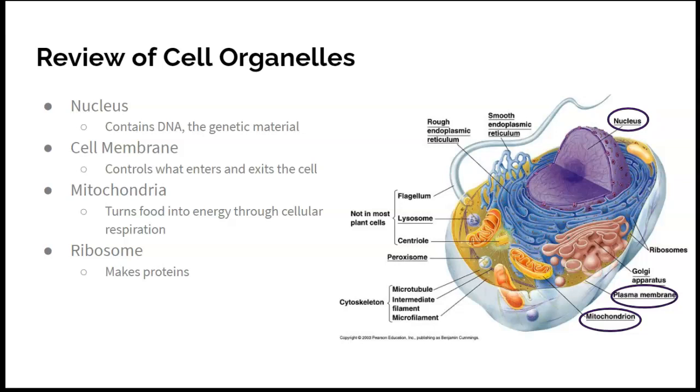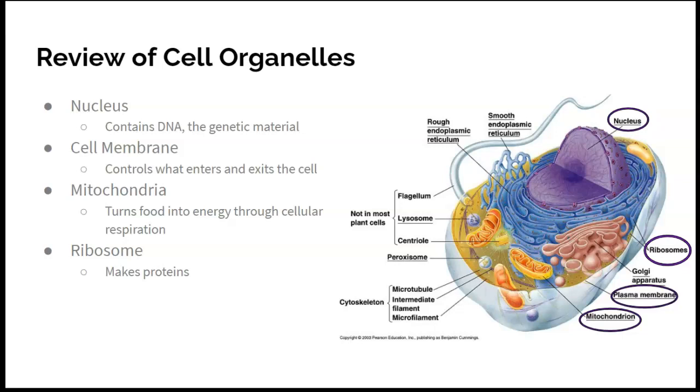And then our last one for this slide are ribosomes. And ribosomes are all of these little red dots that you see. They're on this other organelle, which we'll talk about, but they are also floating in the rest of the cell. So ribosomes are everywhere, and their big thing is that they make proteins. So ribosomes make proteins.